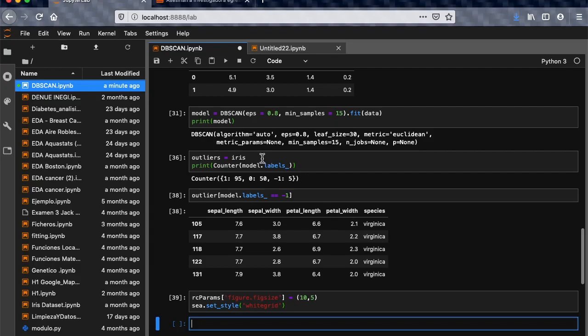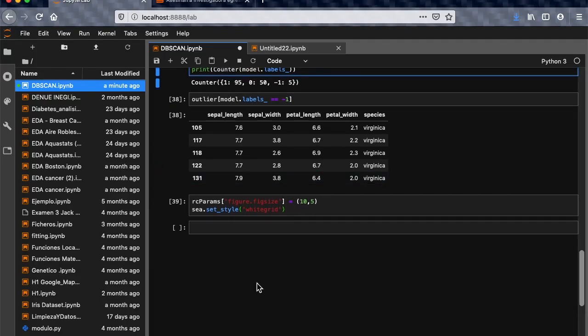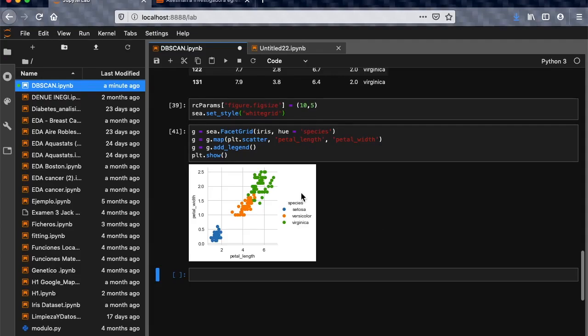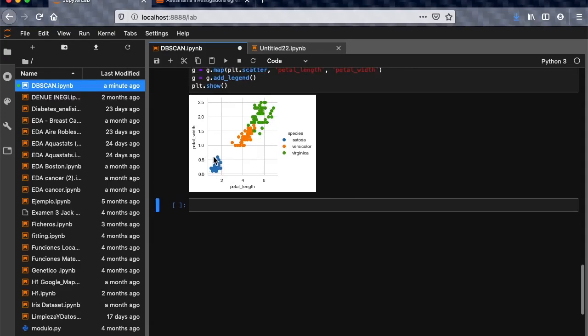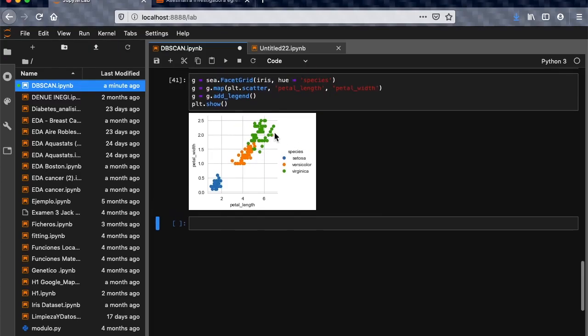That's why we use a new variable, outliers, because we don't want the iris data to disappear, since we want to use it for didactic purposes. Okay, we can see how the data behaves, and there is a clear separation between each species of the flowers, but that's not too important here.